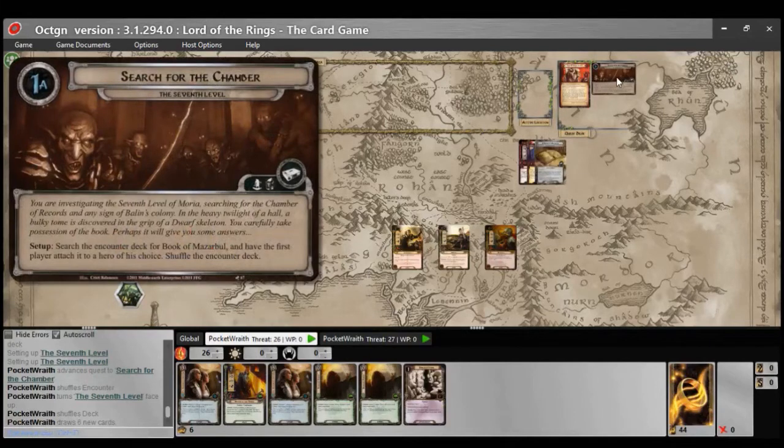You are investigating the seventh level of Moria, searching for the Chamber of Records and any sign of Barlin's colony. In the heavy twilight of a hall, a bulky tome is discovered in the grip of a dwarf skeleton. You carefully take possession of the book. Perhaps it will give you some answers.